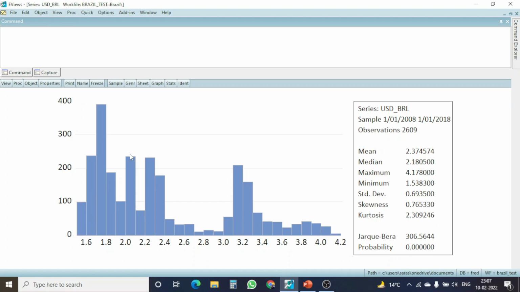And finally, if you look at the histogram, there seems to be no normal curve, because the data is somewhat leftward centered and not distributed evenly here and there. So this is how descriptive statistics help you to characterize your data and help you to get a feel of your data.